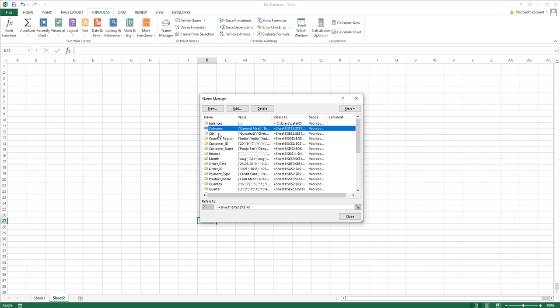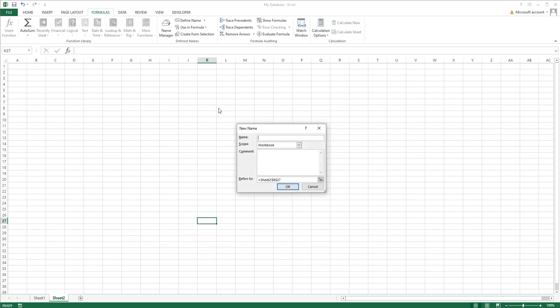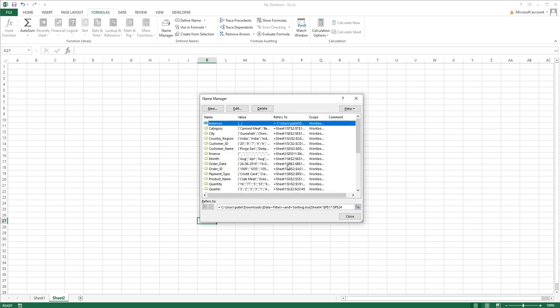There is one possible way of recalling the name ranges that is very easy. For example, you create 10, 12 or 15 name ranges on your spreadsheet, and you want to use them in your formulas or functions, so you want to reach that particular name range. You will have to go to the name box and click on this drop down.